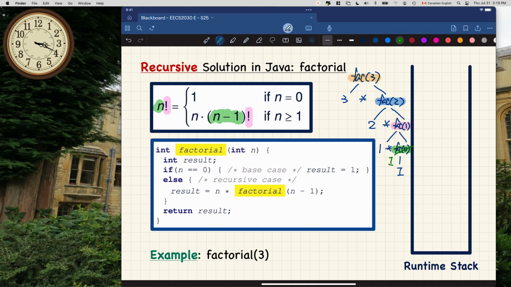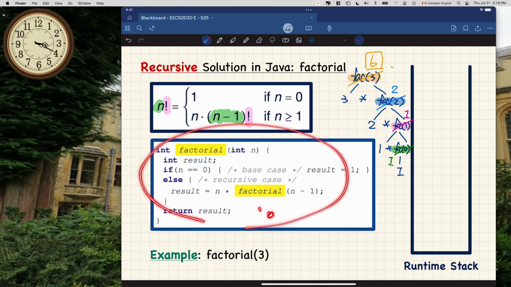So you can also think about this value here is replaced by just 1. And then factorial 2 is 2 times 1, which is 2. Right? So that means this part here is 2. And factorial 3 is 3 times 2, which will be 6. So the overall result is going to be 6. But in order to calculate that, you will need to solve some intermediate, strictly smaller problem along the way. Okay? So you can see by defining something here as a program, things will just work this way.